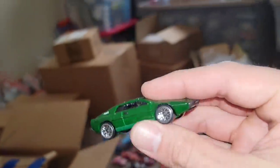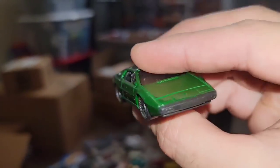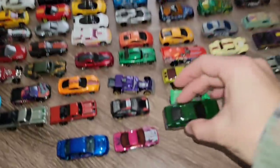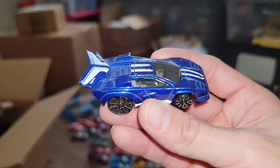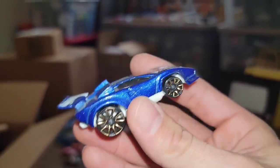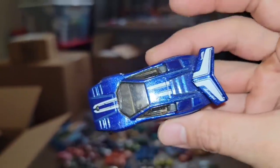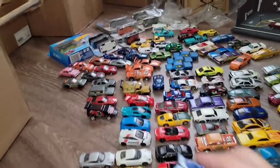Got the green Lotus Esprit. I actually have this one, it's out of a multi-pack. Ooh, that is nice. Love the green. Of another tuned Countach. Look at that blue metallic. Ooh. This one also has the FTE Trap 5s on there. Nice. Oh man, that is nice. We are collecting the tuned Countaches right there, guys.